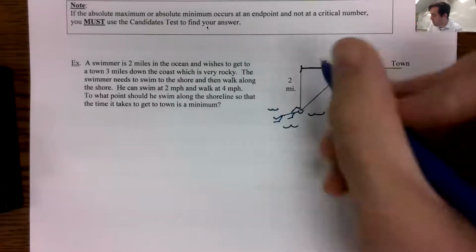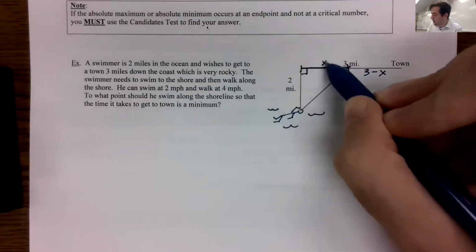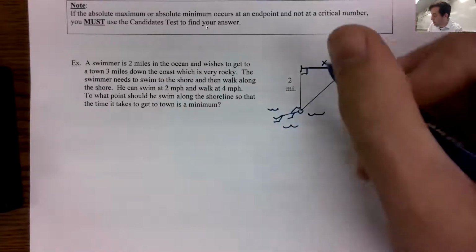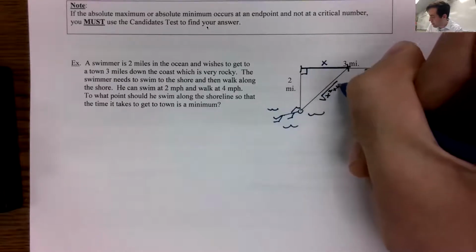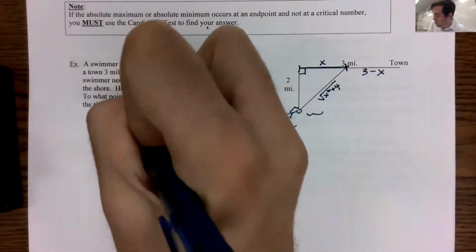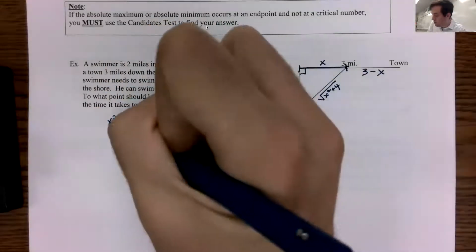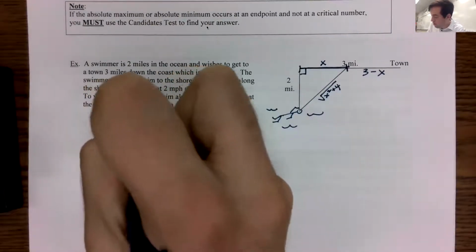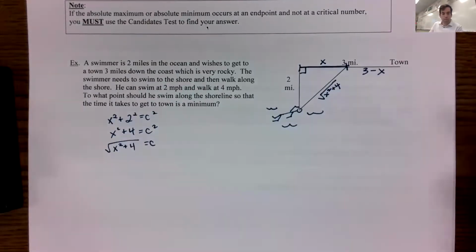And this length, since this is a right angle, we can use Pythagorean theorem. If we have x squared plus 2 squared, so we have x squared plus 4, and then this becomes the square root of that, right? I can write that out if you want. You'd see we have x squared plus 2 squared has to equal c squared, so x squared plus 4 has to equal c squared, and then we square root, and we know it's going to be positive. We don't have to write plus or minus. So we have c is square root of x squared plus 4. Okay.